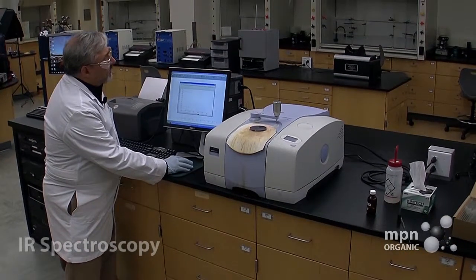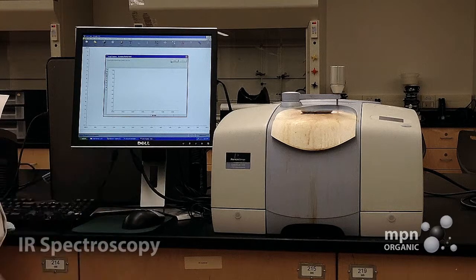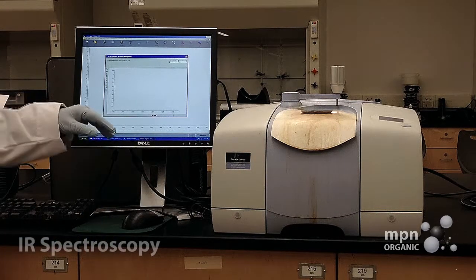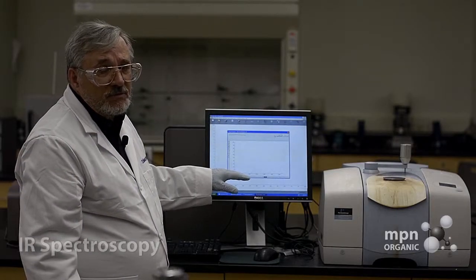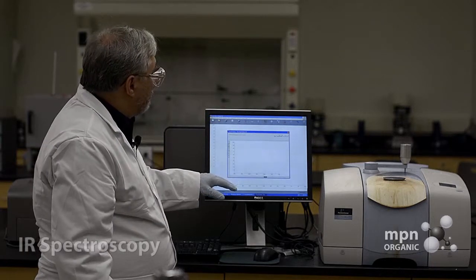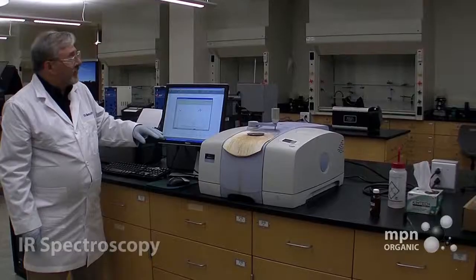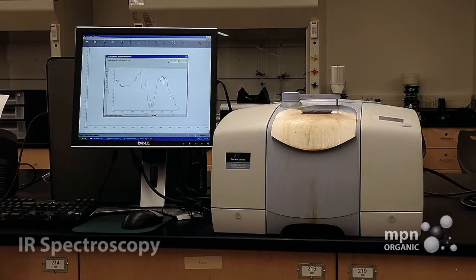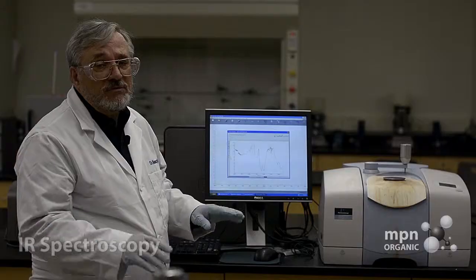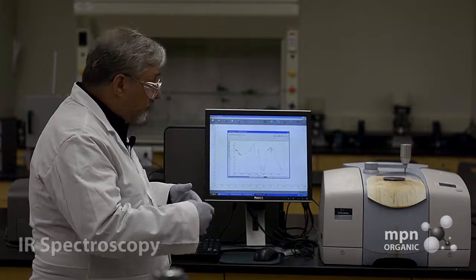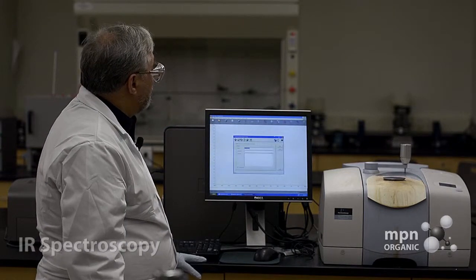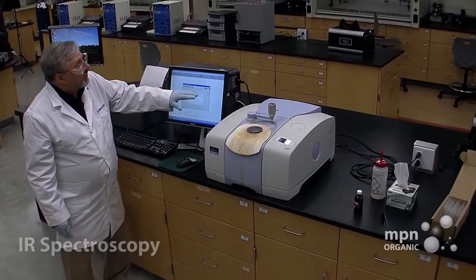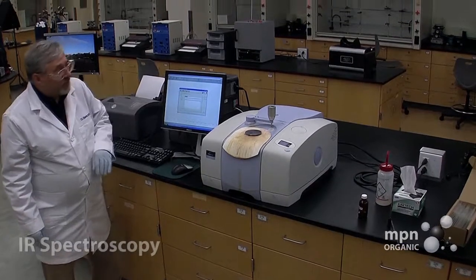We're going to come to this particular window and then hit scan. Now, it's going to take 4 pulses of the infrared spectrometer. You can see what the background looks like here. It's quite intense, actually. And you're going to go through 4 scans. Don't do anything. Let it proceed through 4 scans. And then it's going to come to this particular window.